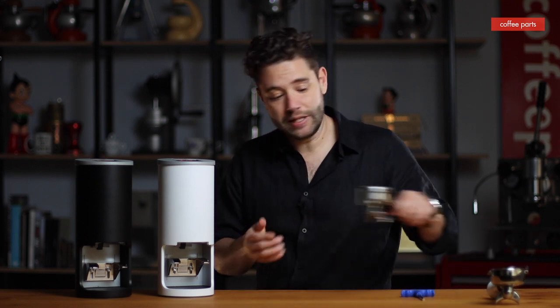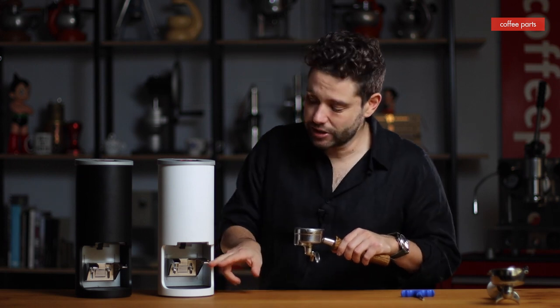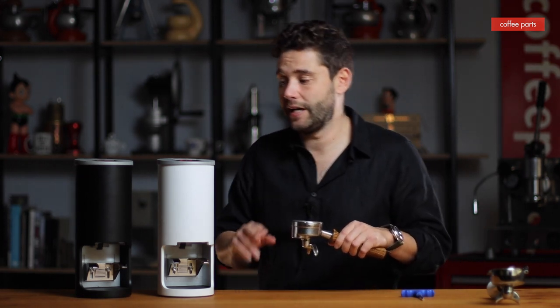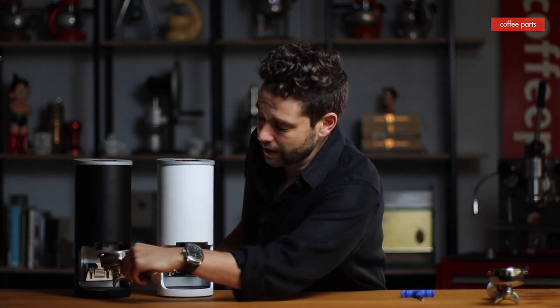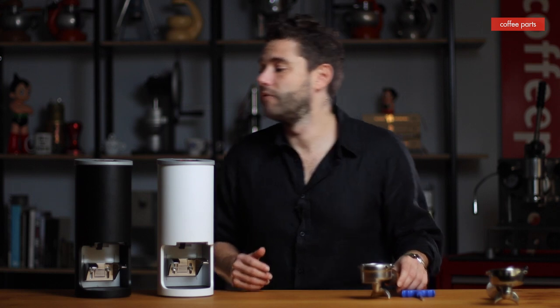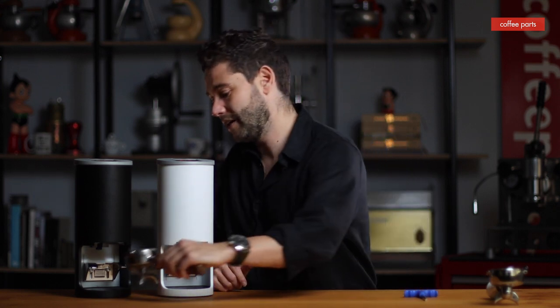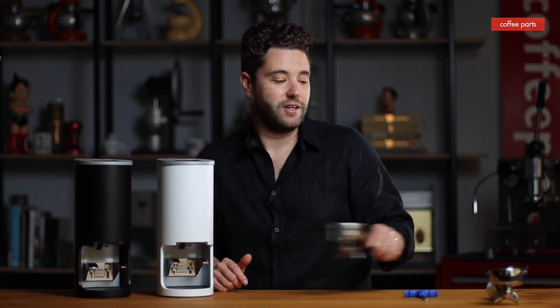That was with a normal portafilter. If you have the Lama Zorka portafilter, which has that ledge on it, you can just adjust the height of the fork down — as we've done here on this other tamper. With two tamps set, put it in — I'm very impatient — but for a home environment it would be awesome.